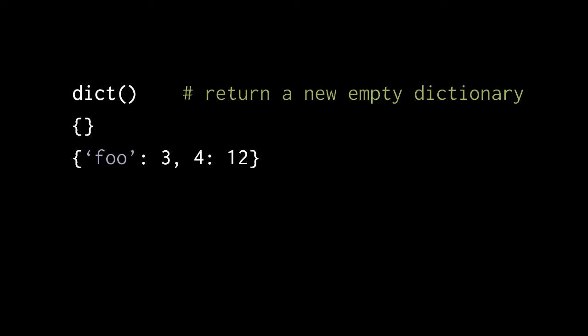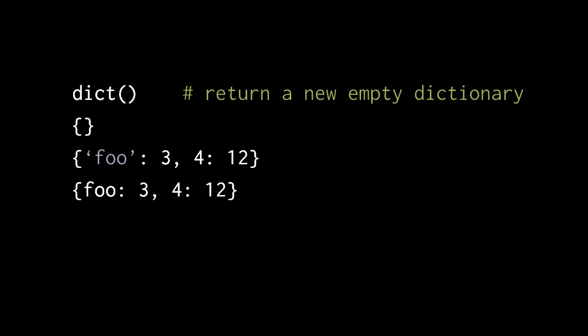The first is that the key string foo must be written explicitly as a string. We can't just leave off the quote marks as we can in JavaScript. If we were to just write the identifier foo here, that would be the variable foo. So the key value pair here would be the value 3 with the key of whatever is in the variable foo when this dictionary was created. The other difference from JavaScript is that Python dictionaries can have keys which aren't strings. So whereas in JavaScript writing 4:12 would represent a key value pair of the string with just the character 4, here in Python this is a key which is actually the number value 4.